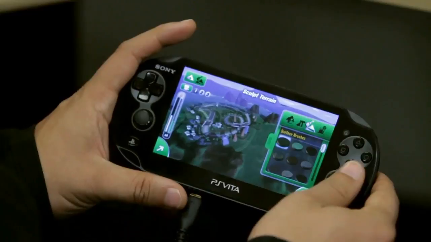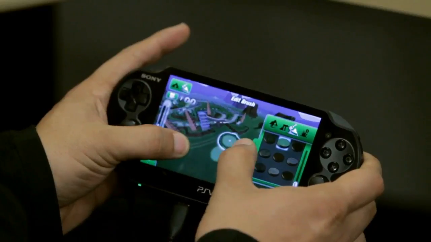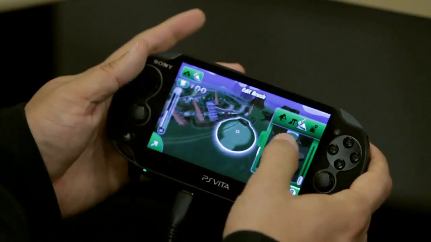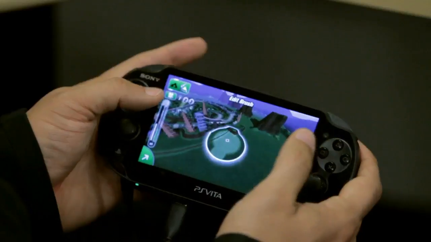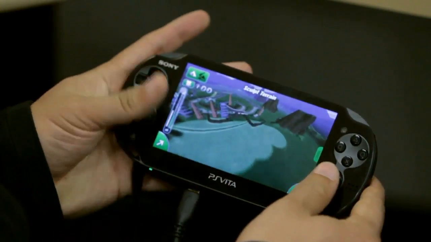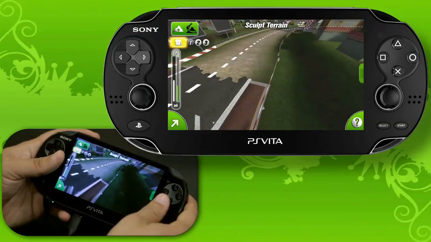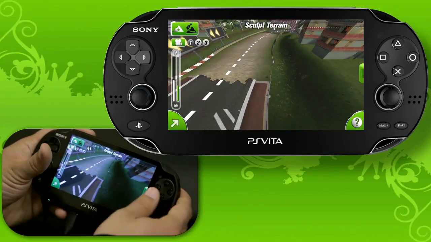So each surface brush is different depending on the theme you use. You can hit edit brush. I want it to be a wider brush so I can make more changes. I'm gonna pop that window out, go back in here, and anywhere I touch is now gonna change color. The last category is ground cover. This is how you place grass or flowers or any of the other surface brushes that you need to use.